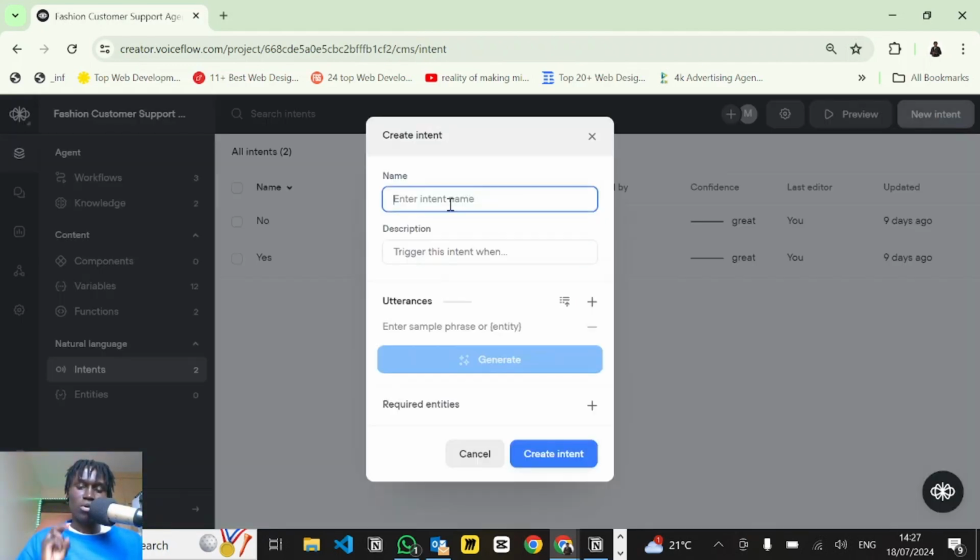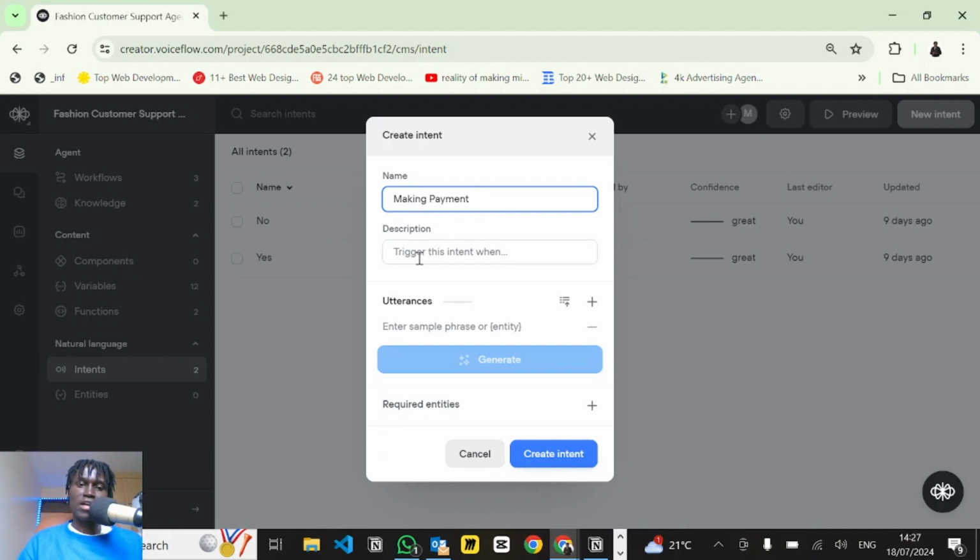Okay, so for this chatbot we'll have two intents. So one to track the customer's order, and the second one is to be able to guide the customer in making payments. So the chatbot should be able to classify the response in whether they want to track their order or make a payment. So the first one is, let's say, making a payment. So we'll call it make payment. That's the name of the intent. Or let's call it making payment.